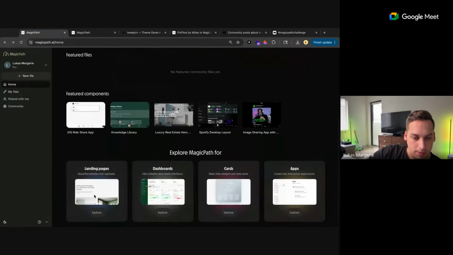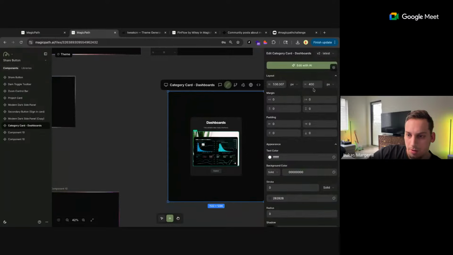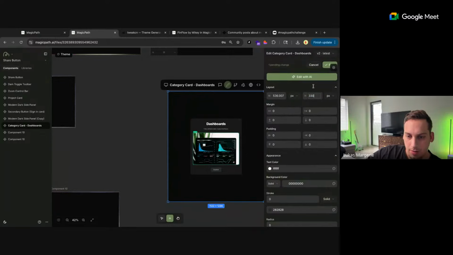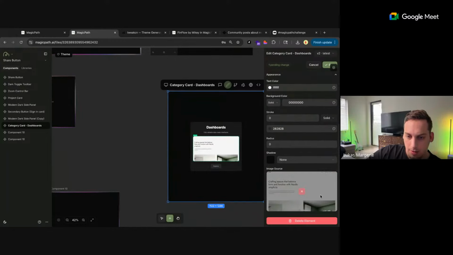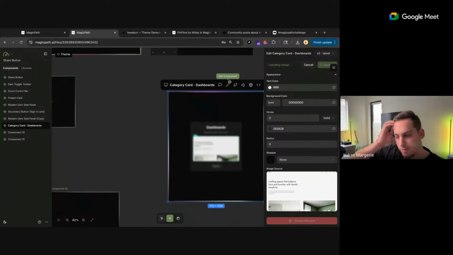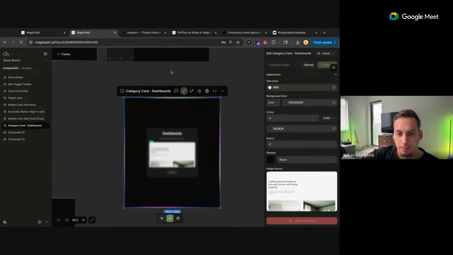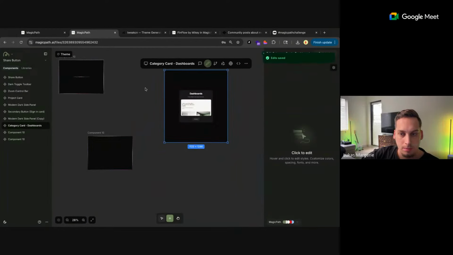Let's copy the image address. And then I want to adjust the height of this to be like that. Place, link it up. Perfect. Click on save. Great.